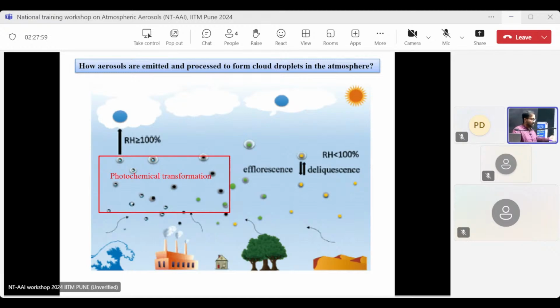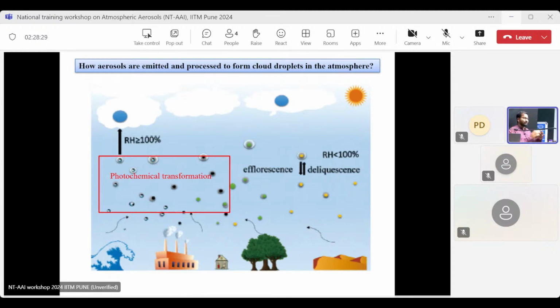So there might be thermal power plant or industrial sources as well that can also inject aerosols into the atmosphere. And there are biogenic emissions also, not directly to aerosols, but through volatile organic compounds that can get converted into aerosols. Okay. So once these aerosols are emitted into the atmosphere, they generally undergo different kinds of photochemical oxidations, both the inorganic and organic ones.